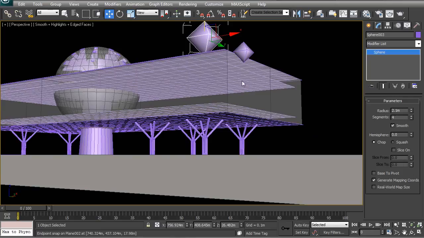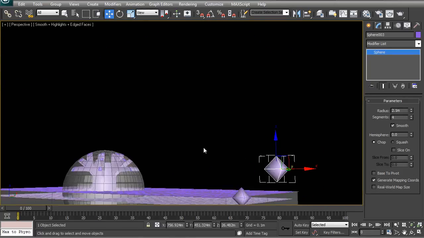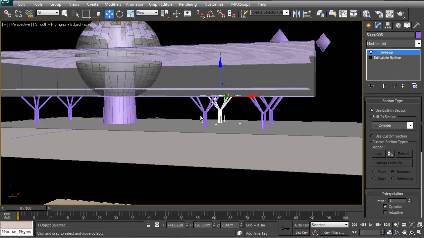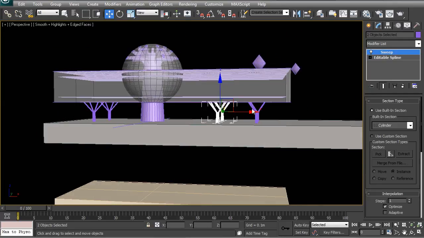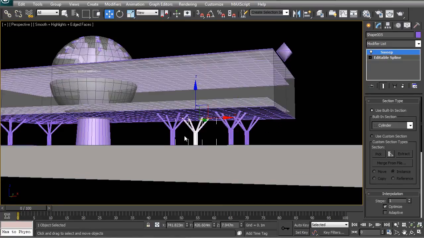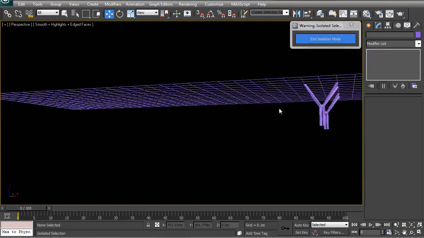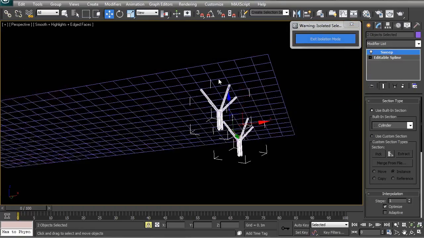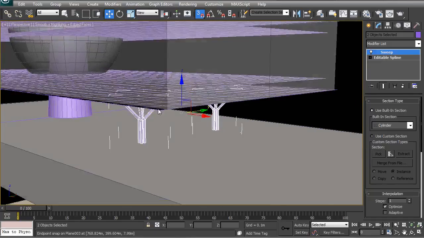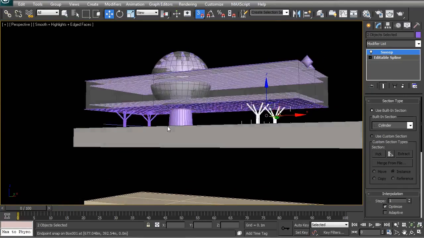This reference I'm just going to move up and out of the way so that I can keep it if I need it later on. And it may even be possible in a structure like this to support it with even less structure. So perhaps even moving these one module back and removing the double set may be a better looking solution architecturally, but of course that would have to be confirmed with an engineering team. So I'm going to move this two modules back, and see what effect that gives me. And I think that that's starting to look quite interesting as far as a building that's supported by tree-like elements.